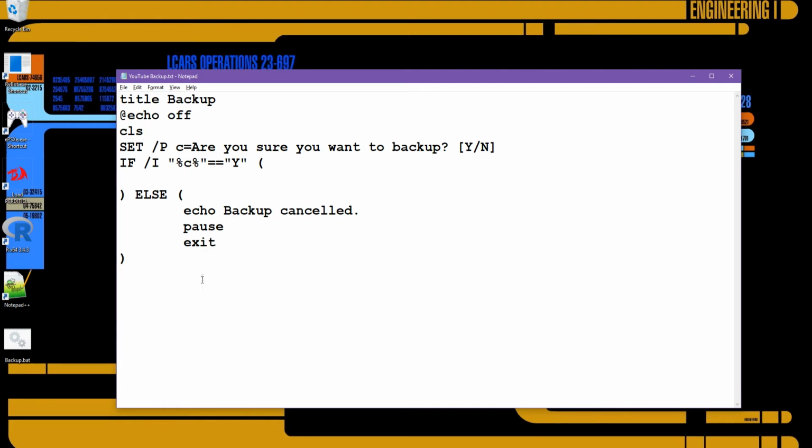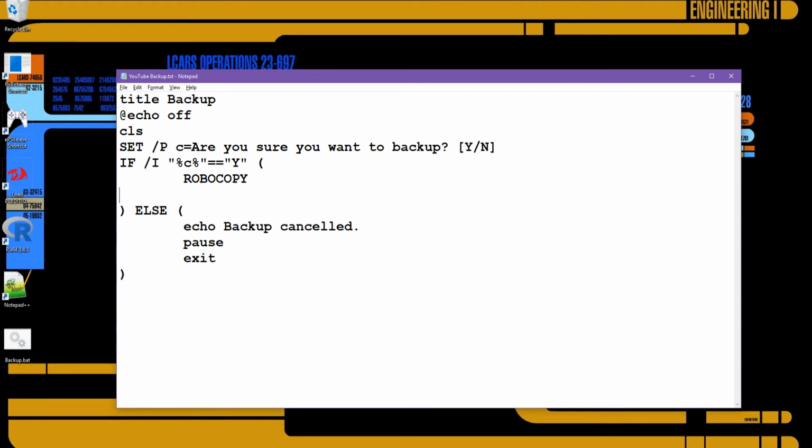So now we can go ahead and do the backup. The program we are going to be using is called RoboCopy. I don't know why it's called that. There are two ways to back up in Windows. It's built into every Windows, so this will work on every version of Windows as far as I'm aware, even as far back as Windows 95. The other one is Xcopy, but Xcopy works the same, though I hear it's a little slower. And with RoboCopy, we only have to use one switch, which is nice. So we're going to go with RoboCopy.